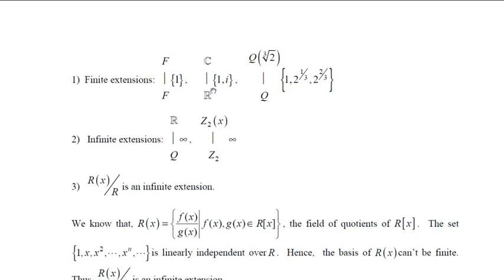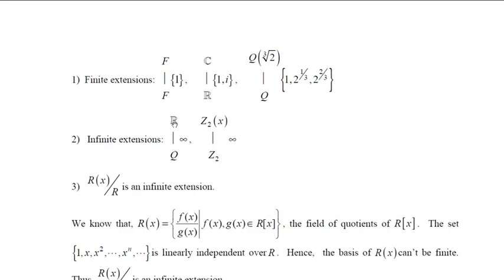Hence, it is finite. Now, in the case of Q of cube root of 2, that is elements of the form A plus B into cube root of 2, here every element is generated by 3 vectors. This forms the basis. In fact, you will come to know in a later class how easily you can obtain the basis elements. Therefore, the dimension or degree of this extension is 3.